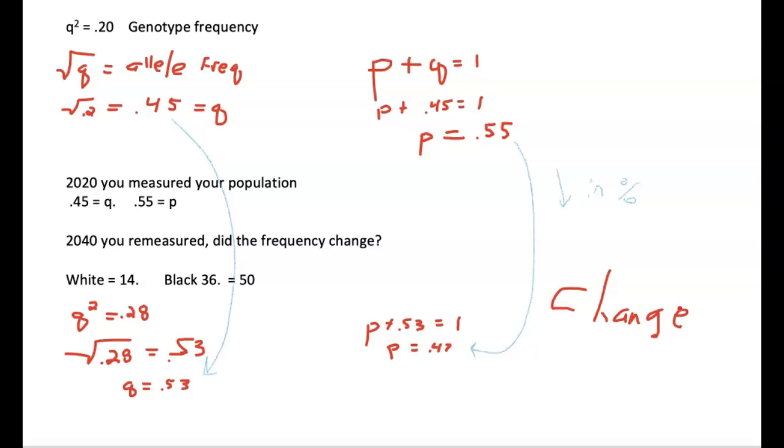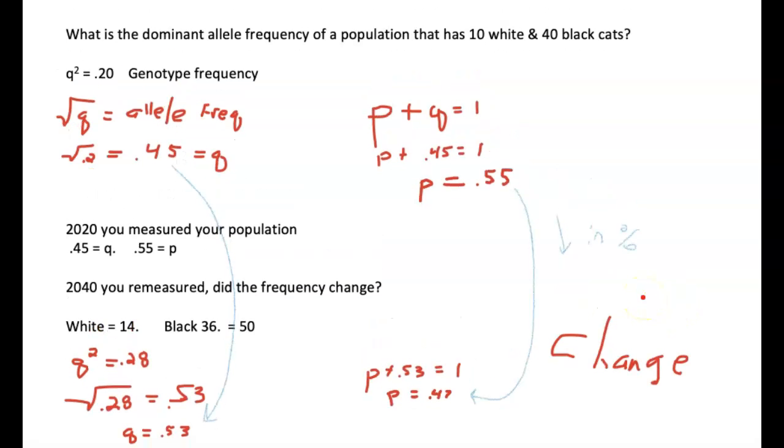20 years. That might only be 20 generations. That's not a lot when we talk about evolutionary time. You want to study evolutionary time, can you watch this population for 10,000 years, 50,000 years? What kind of changes would we see there? Okay, so this is one way to work with the allele frequencies.